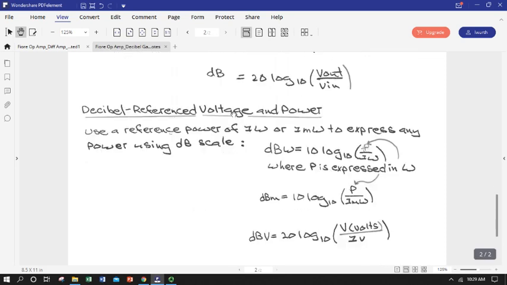So in other words, if you want to express any quantity on the decibel scale, pick a denominator for the ratio and reference that. So you'll see some people expressing voltage on the decibel scale, and they will always have to tell you what the reference is. Now, as far as that goes, we can express power just by itself on the decibel scale using that same kind of idea of a reference. It doesn't necessarily have to be the gain of a circuit. It usually is. But you could just express the power output of your space heater.